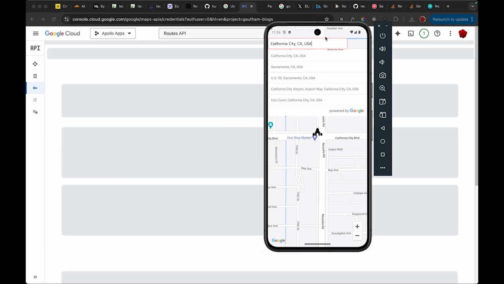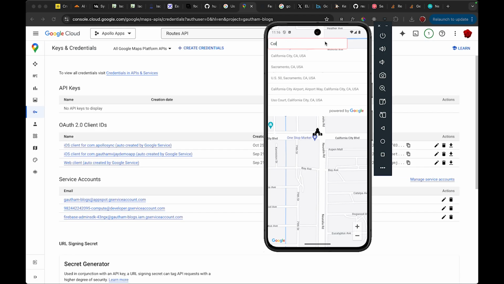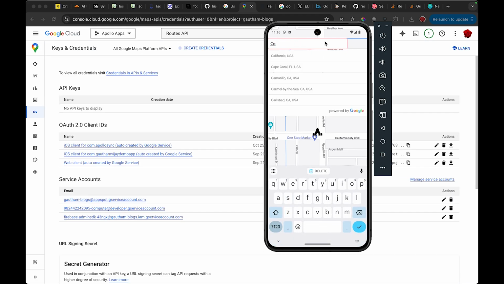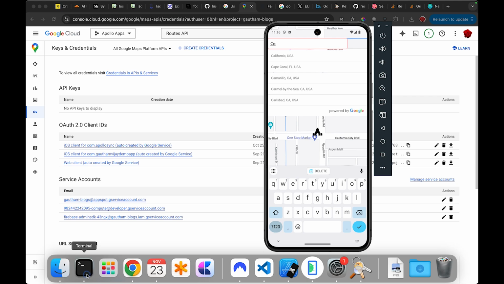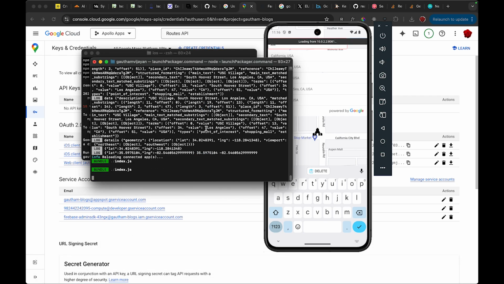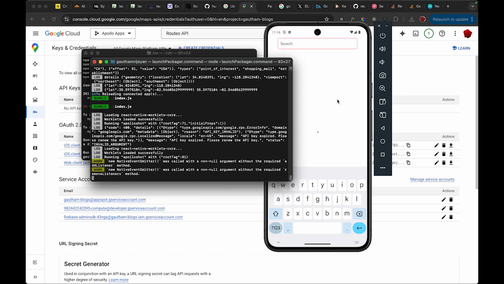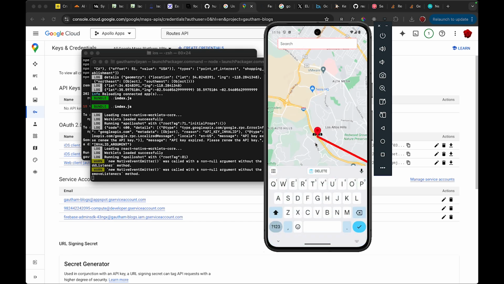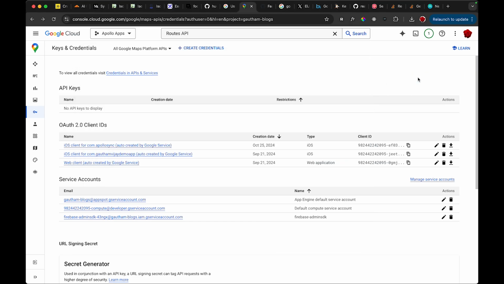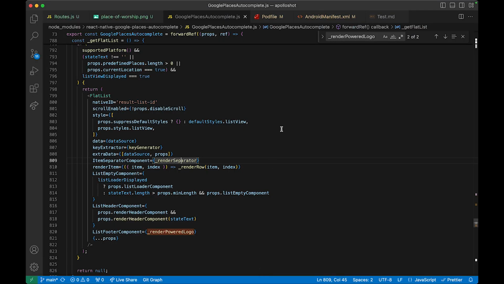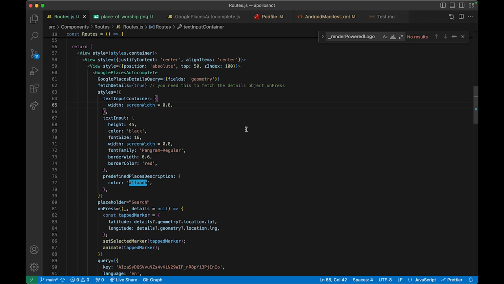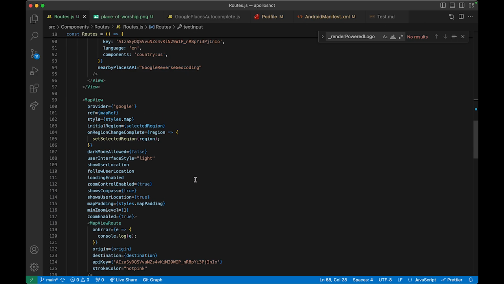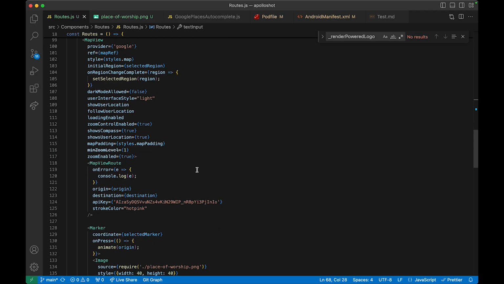So I'm just going to do here, right? So you can see, okay, this is coming from the cached values. So I'm just going to reload it, and then it will take 2 to 5 minutes for the API changes to work. So after this video is uploaded, this particular API key will not work. Okay, that's how you can also save yourself from unexpected costs, or if your API key gets leaked by some bad guys, right? Yeah, so this is how you integrate all these features inside your application.